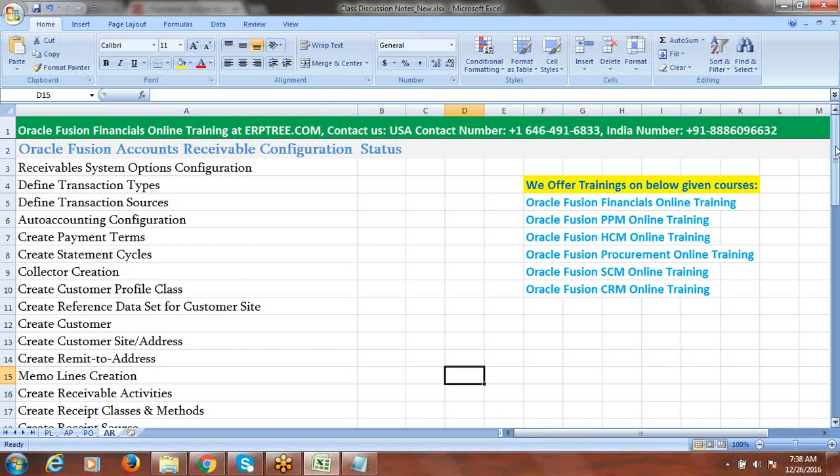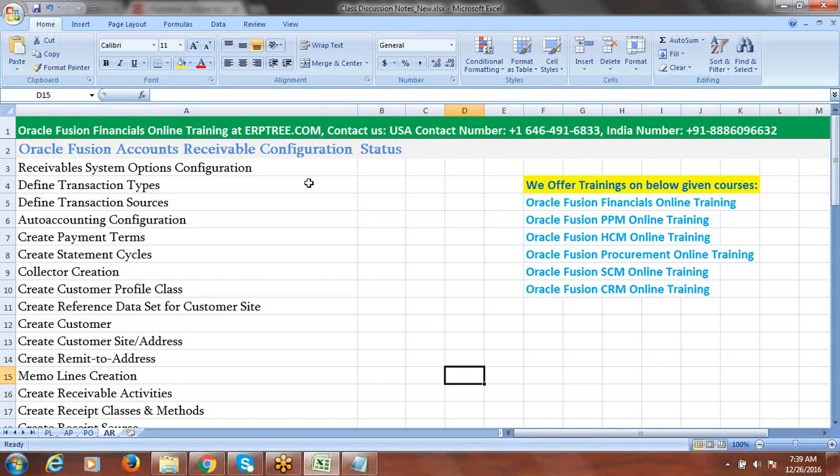Primarily, we have to understand sales invoice creation and receipt creation. In other words, you can say we'll create the bills. Okay, we'll be billing the customer. The billing information is what we are going to create as a sales invoice, and we'll create the receipt once we get the payment from the customer.